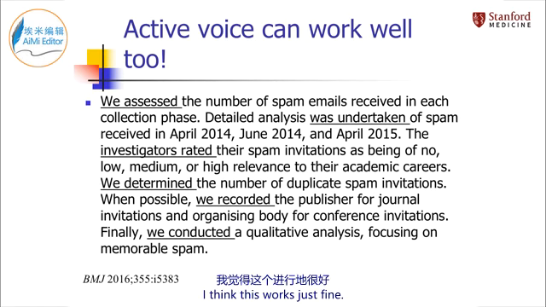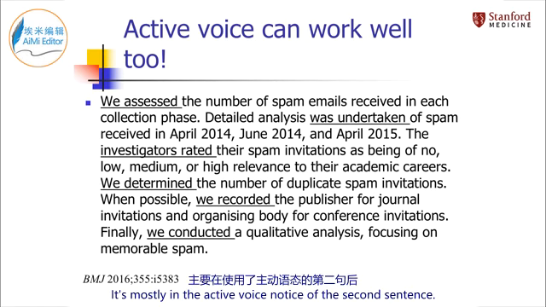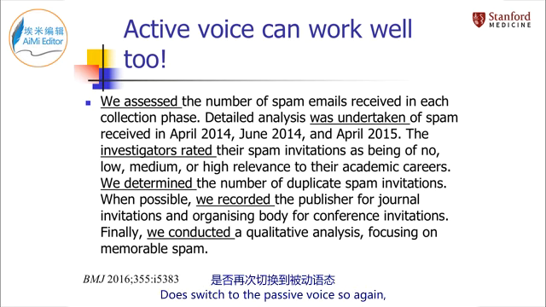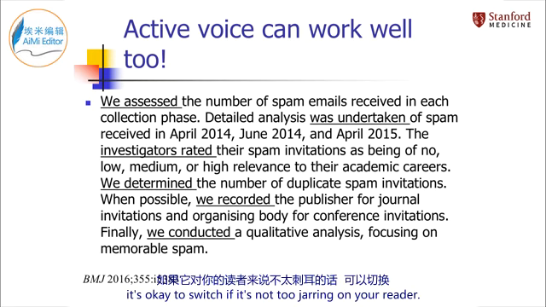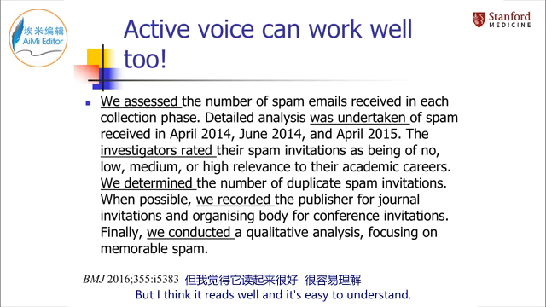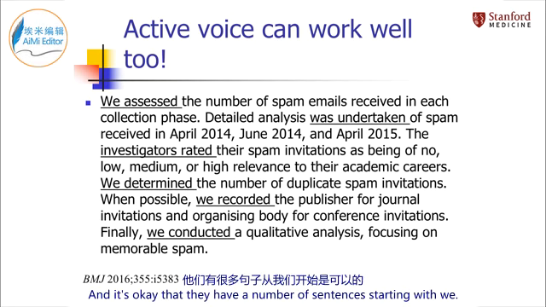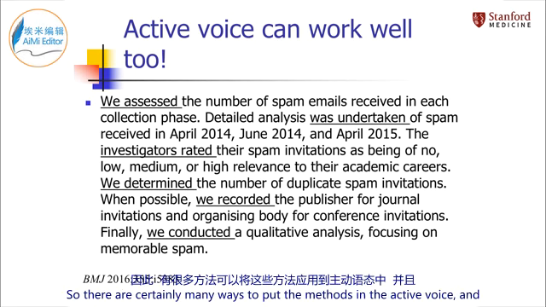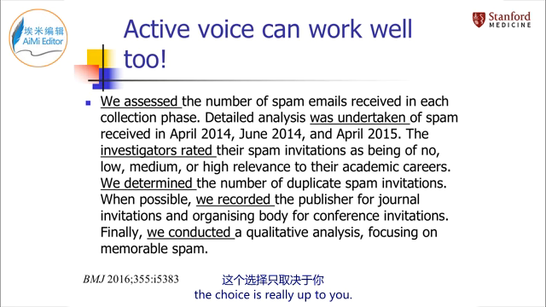And I think this works just fine. It's mostly in the active voice. Notice that the second sentence does switch to the passive voice. So again, it's okay to switch if it's not too jarring on your reader. And you'll notice that they also did end up using "we" an awful lot as the subject of the sentence. But I think it reads well and it's easy to understand, and it's okay that they have a number of sentences starting with "we." So there are certainly many ways to put the methods in the active voice, and the choice is really up to you.